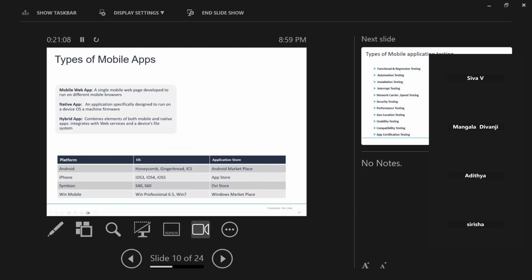A mobile web app is a single mobile web page developed to run on different mobile browsers. A native app is an application specifically designed to run on a device's operating system and firmware. A hybrid app combines elements of both web and native apps. It integrates with web services and the device file system.